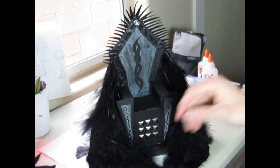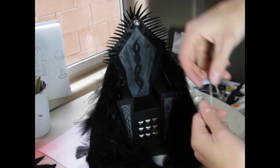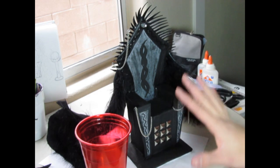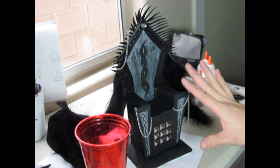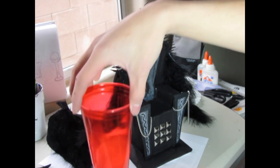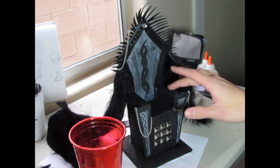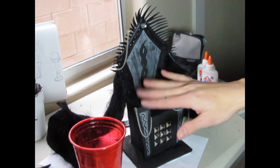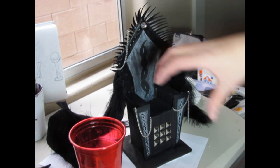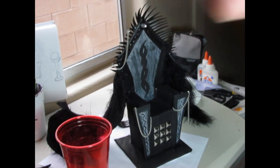After that, I am just going to put some minor detailing like chains and we're almost done. One last thing — after we are done with everything, I am going to coat it again with some Mod Podge mixture. Just because if we put the doll on and her skin rubs against the chair, she might pick up the black paint. So just to seal everything in, I'm going to seal it with the Mod Podge.